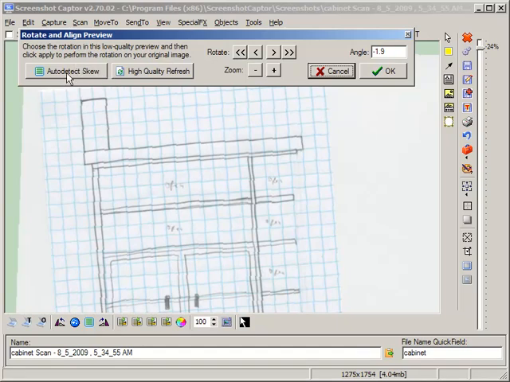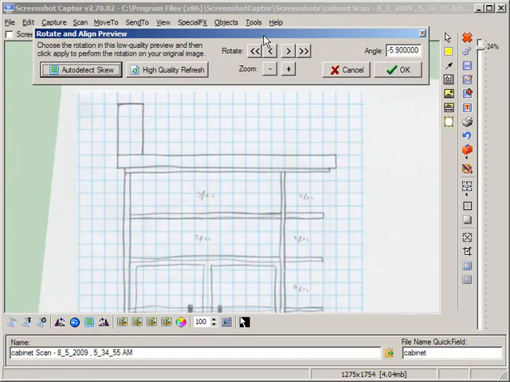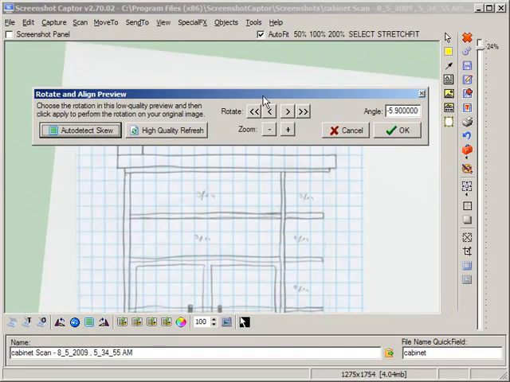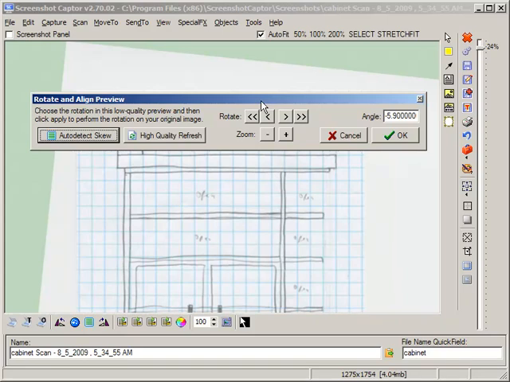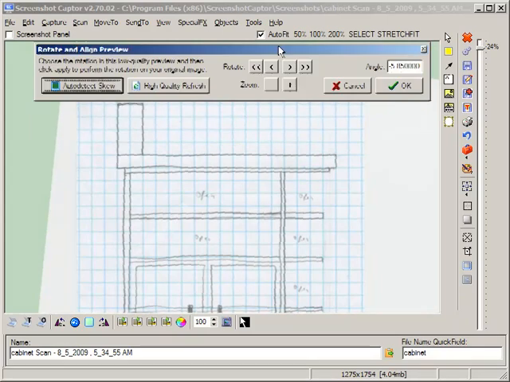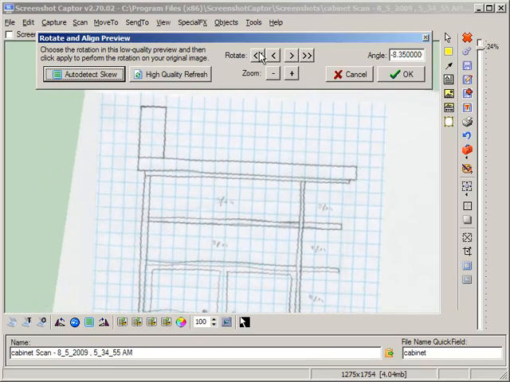Let's click the Auto Detect Skew button here and give it a couple of seconds. Okay, so there it's done its best job at rotating the image to get it aligned. That looks pretty good to me. I like to use the top and bottom of the dialog here to adjust maybe a fraction of a degree counterclockwise. Okay, so we've rotated to get it straight, and you can see it's a little fuzzy because the program uses a low resolution preview so that you can very quickly rotate.